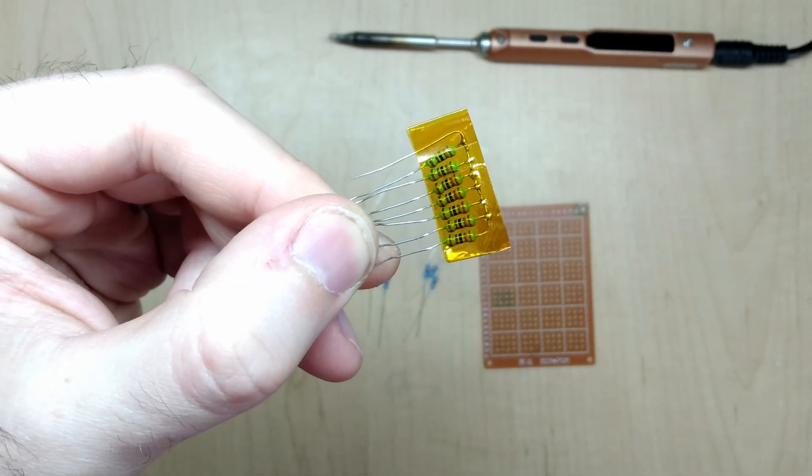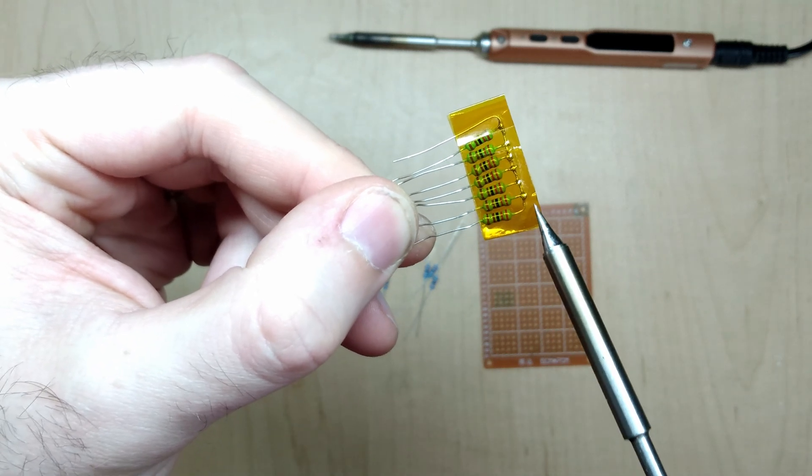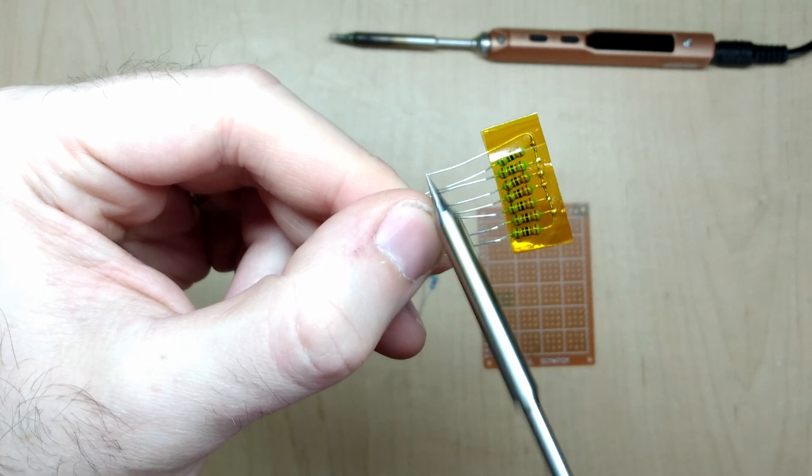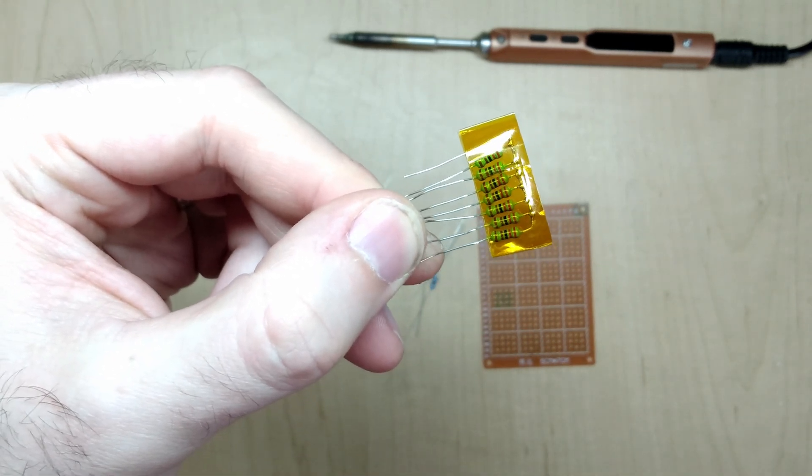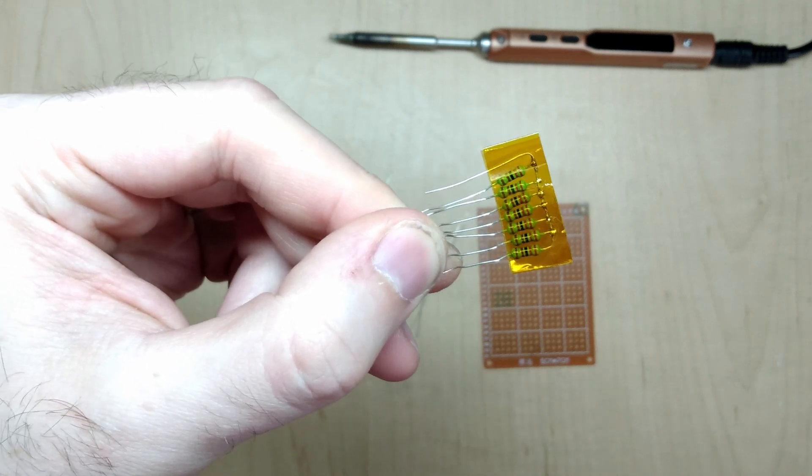So here is a resistor network I've already built. This is a bus resistor network as you can see there is one lead that is shared across the top of the resistors and then comes down as one of the pins. I don't like the way this turned out so I'm going to build another one and demonstrate how I went about doing so.